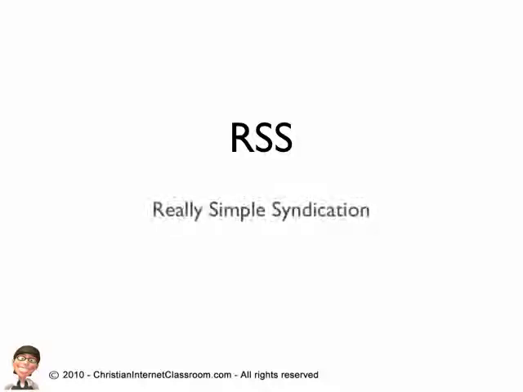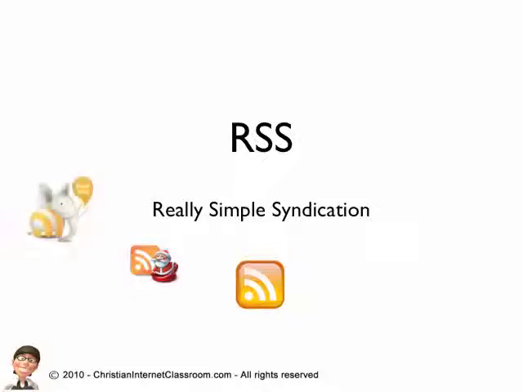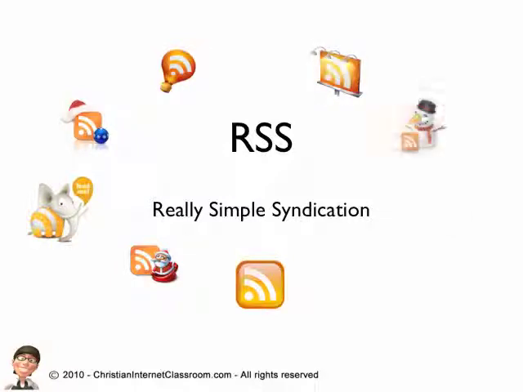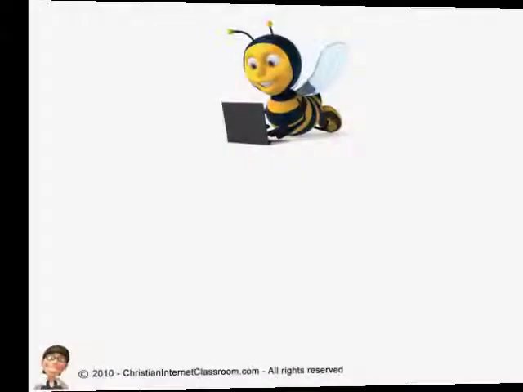RSS stands for Really Simple Syndication. Really, it's just that simple. You probably recognize the RSS symbol, but you may not have known what it meant. The symbol usually appears in the color orange, but it can appear in any color or it can be embedded in any shape. But it's how you find the opportunity to use RSS on websites. Let me show you how RSS works.